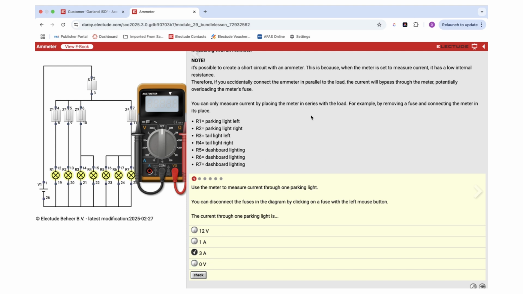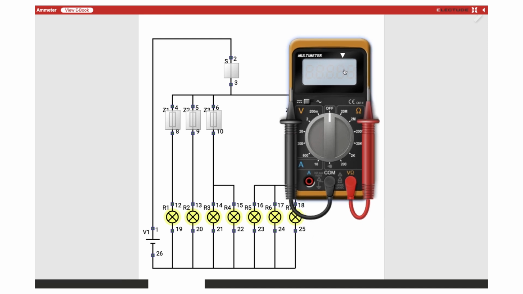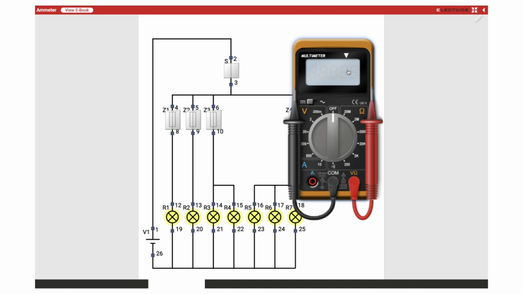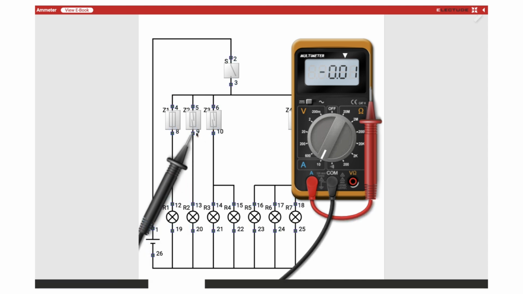Another interesting feature from the teacher login is the presentation mode. By clicking this little screen icon, it will shove all the text off the page, center your animation, and now you have an interactive graphic that you can teach off of. So it's fully interactive in every sense of the way. We can manipulate the switch up here at the top, we can manipulate our meter, and we can make and remove the fuses, and we can make a current measurement.